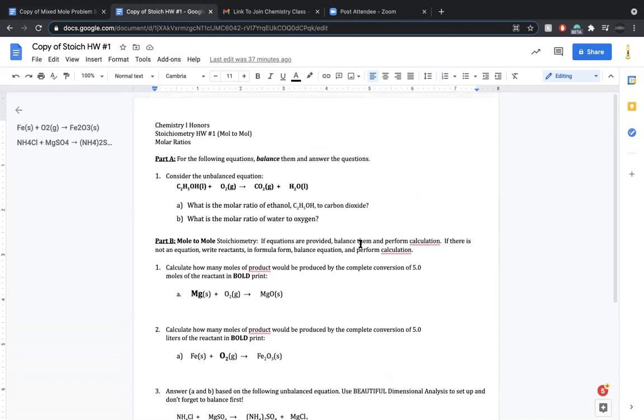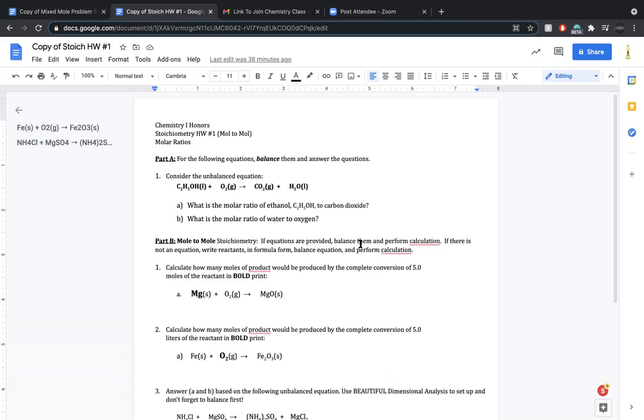So we have to balance it first. How do we balance this? This is a combustion reaction. We can tell we have this reacting with oxygen producing carbon dioxide and water. So it's instantly, we know that's combustion. So how do we balance this combustion reaction? How do we start it off? Everyone has their own way of doing it.